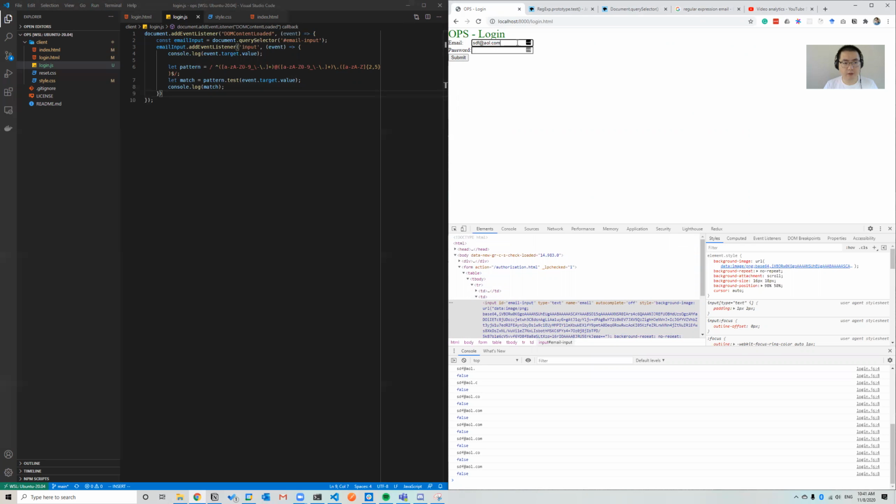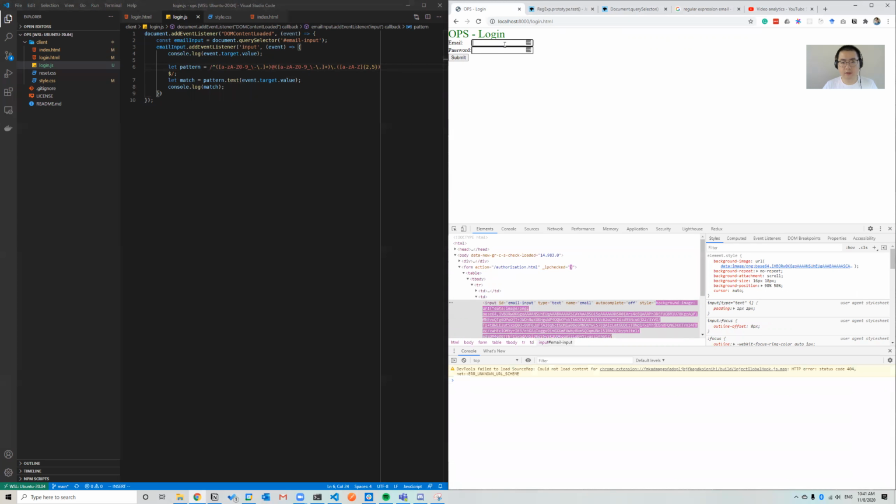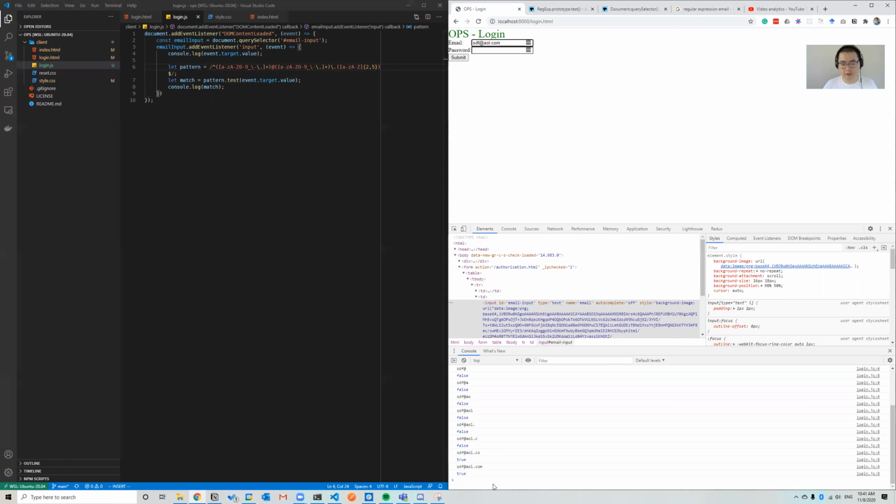There's something wrong with the regular expression. Oh, I think the problem is I added a space there. Let's refresh it. SDF@AOL.com. Okay, you see it's true here. That's perfect, right? So we can verify whether it's a valid email or not.